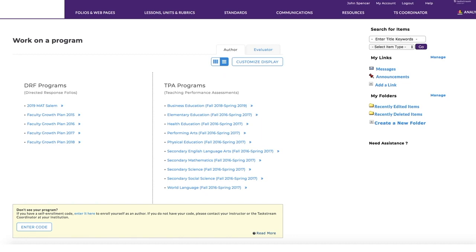Adding a link that's not your typical one. Announcements, you got the little push pin, messages, and then a lot of texts in just hyperlink. And then the terminology makes no sense. What is TPA program? I don't even know. What's TPA? What does that mean? DRF program. What does that mean? And then as I look at the top, again, it's just a mess.